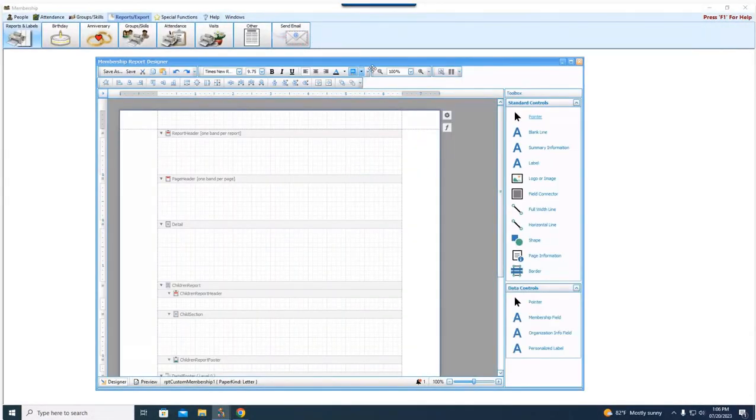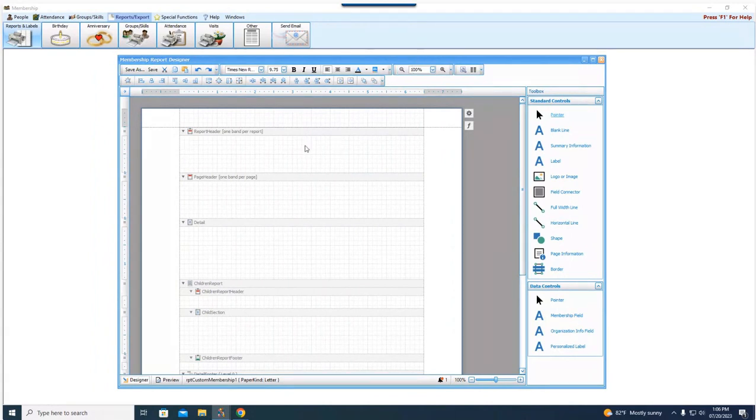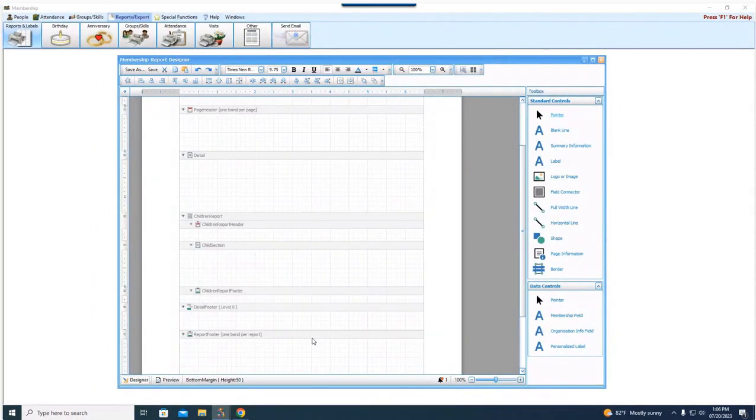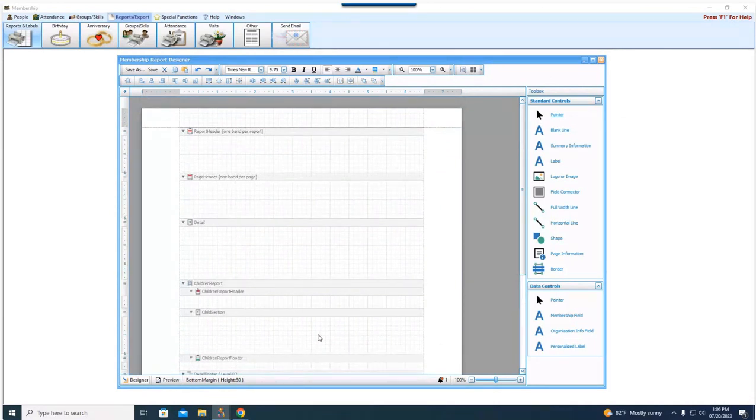The biggest difference with a custom report from scratch is it starts like this, okay? It is completely empty. Nothing is in here for you to work from. This allows you, like I said, to build it out the way that you want it. If this is something that you want to do, we can definitely help you with something like this. But for today's sake and the purposes of time, I'm going to show you how to edit or adjust a report that's already been set up as a template. Okay, I think that's going to serve us better from a learning standpoint.